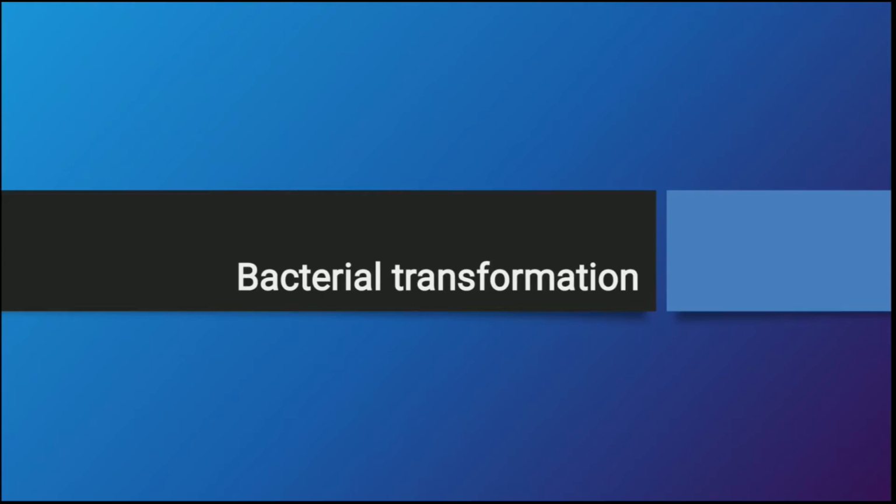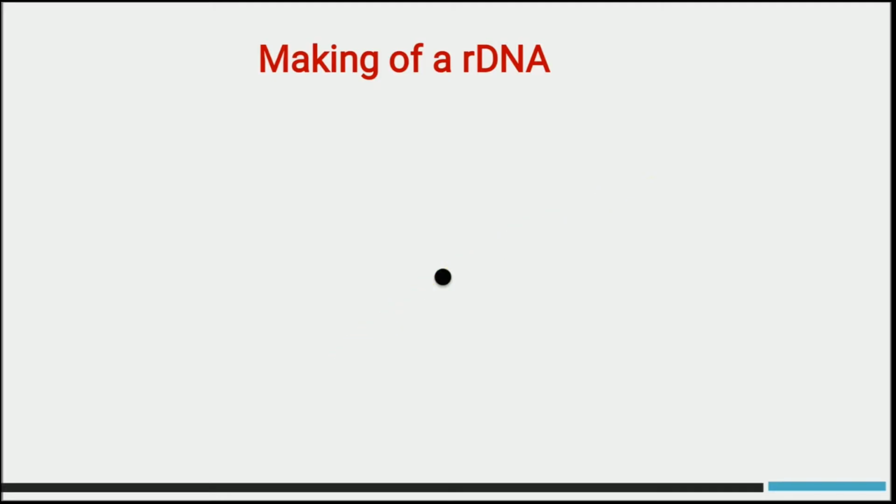Welcome to all. In this video we will see about bacterial transformation. Bacterial transformation is important for two major purposes. One is to express recombinant protein in prokaryote system. Second one is to obtain the recombinant DNA molecules for higher organism transformation procedure. Bacterial transformation is a prerequisite. So now we will see how bacterial transformation helps in recombinant DNA technology.